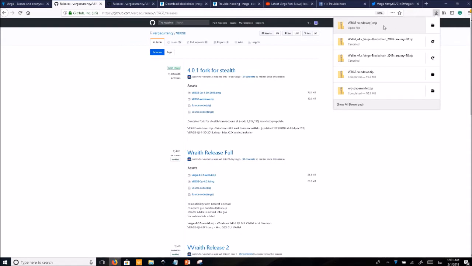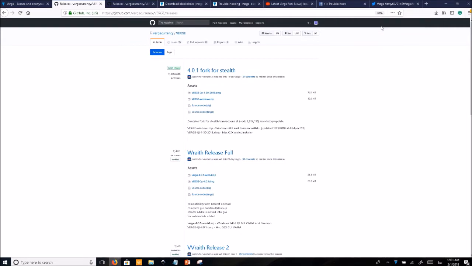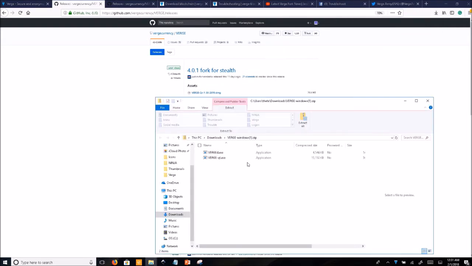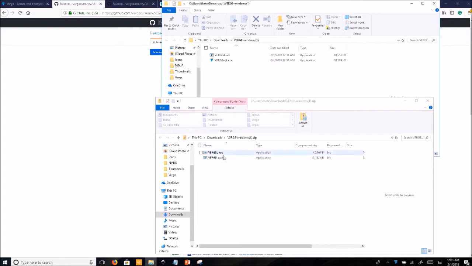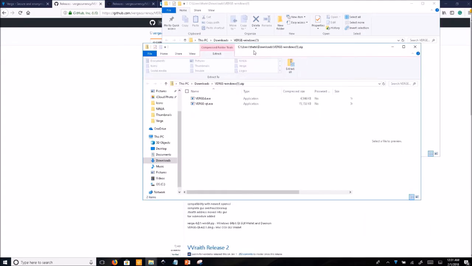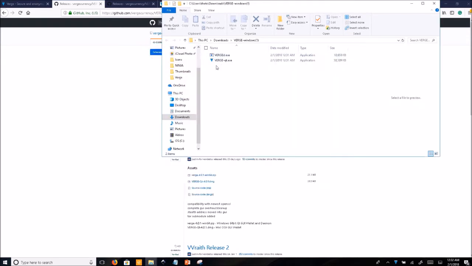See, now this is very easy. They made this a lot easier for you guys. Now there's only 2 files. So extract those files. Then you're going to see these 2 files here. Go ahead and wait for this file here to change to the icon. And here's your application right here.